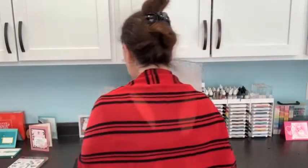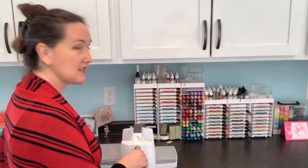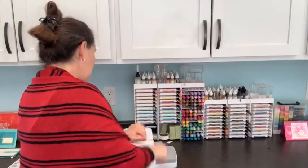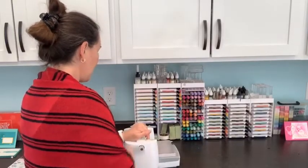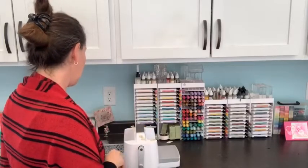And then I'm going to go ahead and put this through. One of the tricks that I use for doing dies this large and detailed is that I go back and forth a couple times. So I'm going to go through one time, sorry for facing away from it, and I'm going to go back, okay? And that is going to do us.